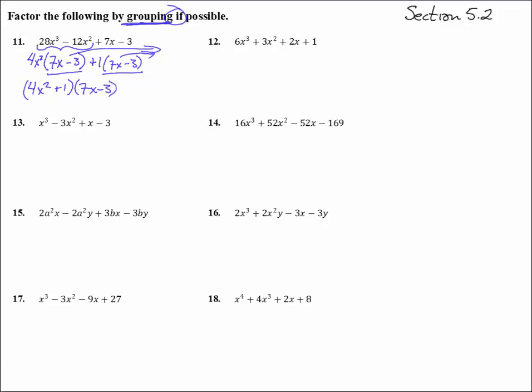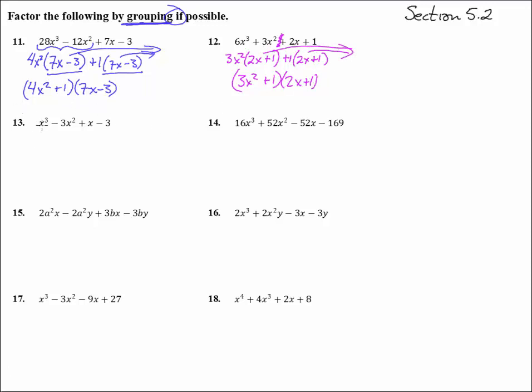Good. The next one, number 12. Here we're going to chop these in half, do the first two and then the second two separately, so we can pull out a 3 and an x squared. And we're left with a 2x there. And here if we pull the 3x squared out, we're left with a 1. That is so that if we jump it back in, we get this exact thing back. Here, we can't really pull anything out. Hey, we've got the same thing we've got over here with the 7x minus 3. Let's imagine pulling out a 1, and we get a 2x plus 1. So that means we get 3x squared plus 1, and then times this 2x plus 1. It's just like this has been taken out this direction.